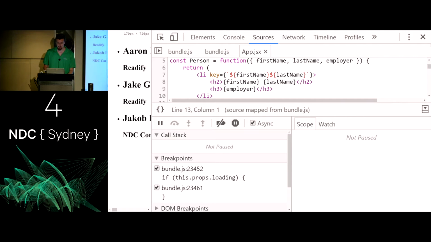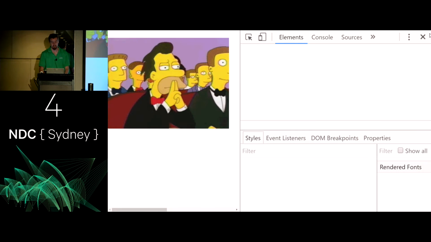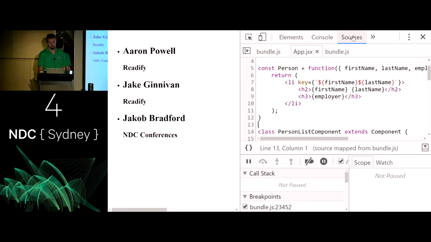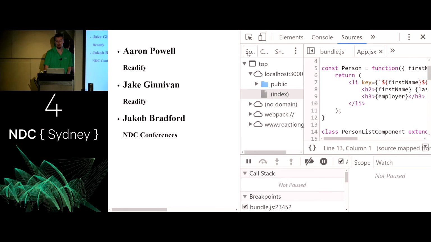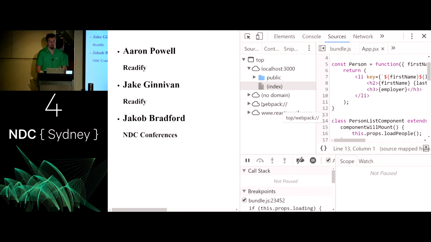Oops, not that one I want. Okay, so I've got an Angular, a React application here. It does some lovely things, but if I come across to here, I might zoom that out a touch because I need a little bit more screen real estate. So I'm using Webpack to do my bundling, minification, and all the dependency management. It also does the transpiling and all that sort of fun stuff.